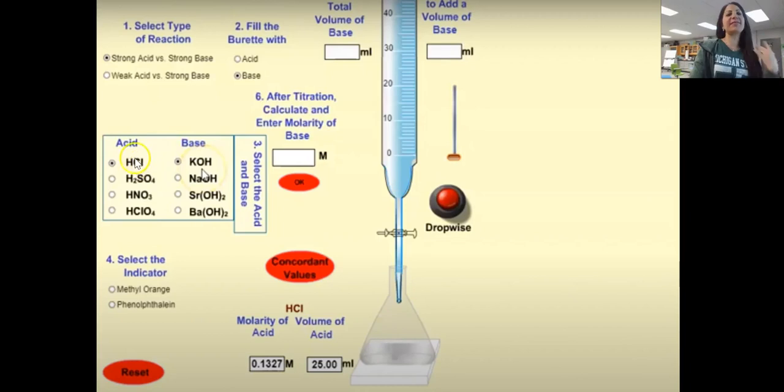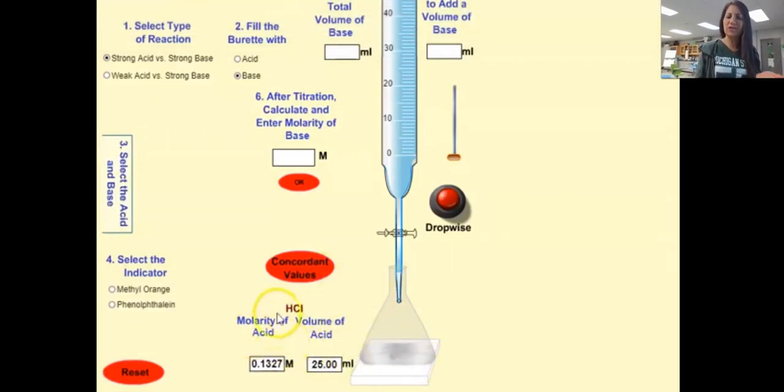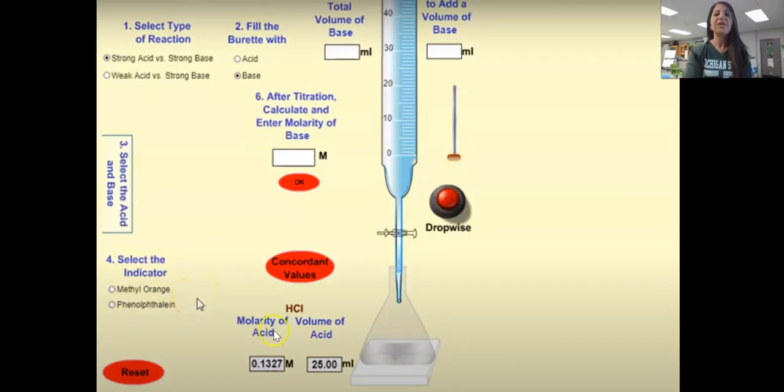In this case, they chose hydrochloric acid and potassium hydroxide, 2 strongs. And then we also need to make sure that we select an indicator too. So usually if it's a strong acid, strong base, phenolphthalein changes around 8.2. Even though we know that a strong acid, strong base should give us a pH of about 7, that long change that happens as soon as it's neutralized, where the pH changes from like 4 to 10 generally, and 8.2 falls in there. And so that's perfectly fine.